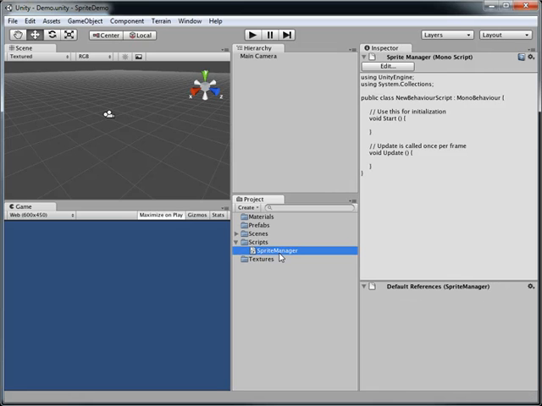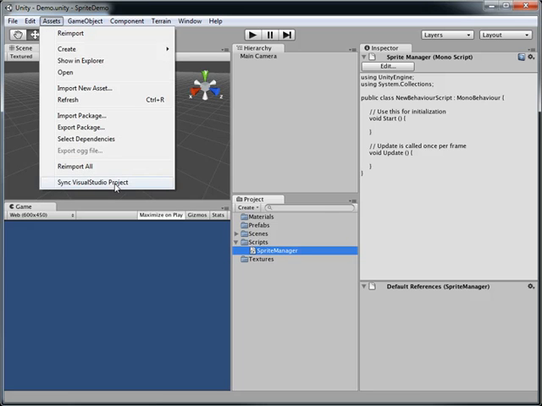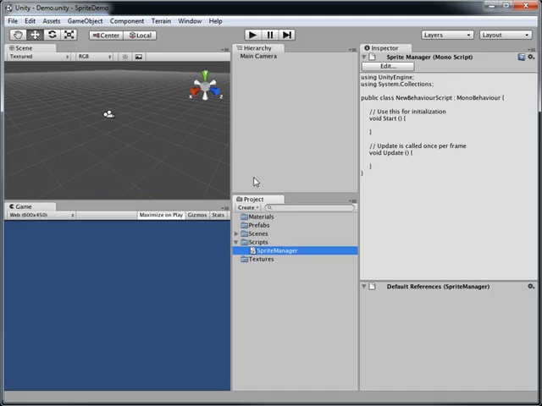From here, we need to create a project for our code. So I'm going to hit Sync Visual Studio Project. I should also mention that I'm using the Windows version of Unity right now, and I'm using Visual Studio 2008 as my editor.